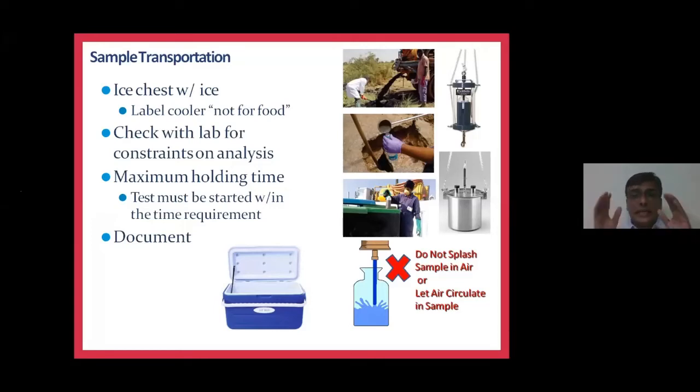But having said that, sampling becomes very crucial. When we are going for sampling, there has to be complete coordination between the sampling person and the lab. The lab should be ready with all the analytical chemicals and reagents before the sample reaches the lab. As I said, for BOD, immediately when the sample reaches the lab, the BOD has to begin. Immediately when the sample reaches the lab, the total coliforms reading has to be set up, because the more time lapses from sample collection until the analysis begins, the more the actual value of that particular parameter is lost. So that becomes a very crucial part.